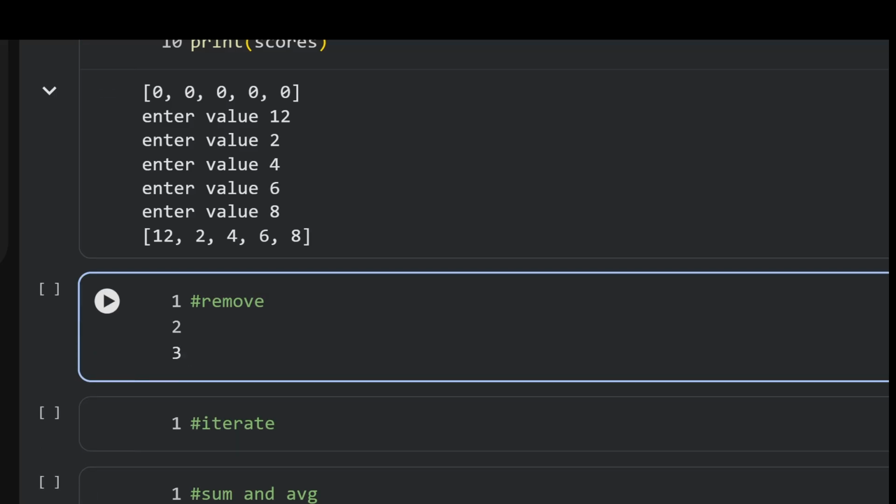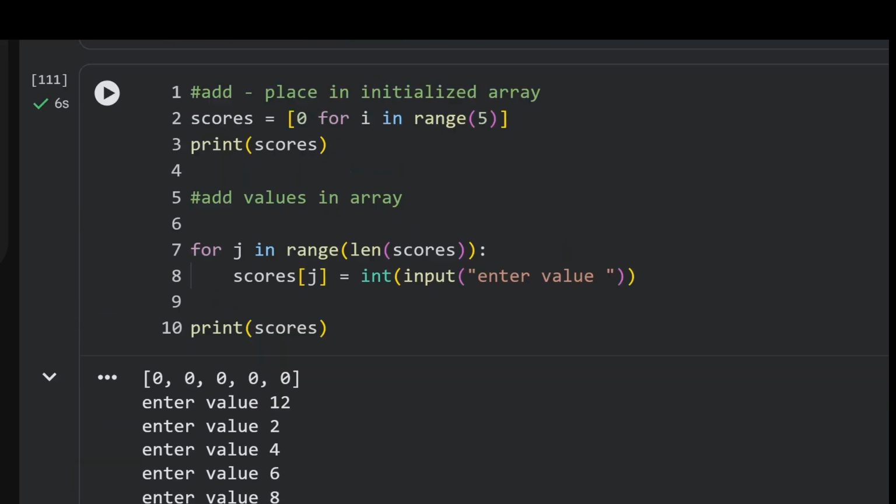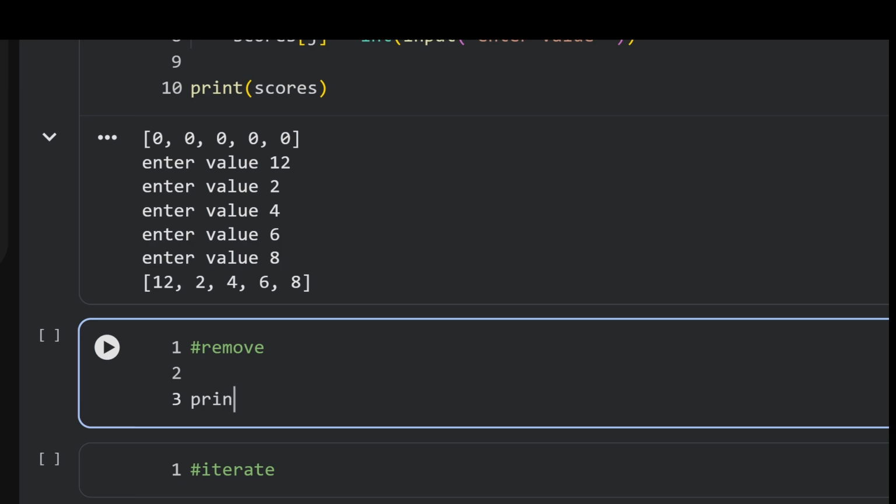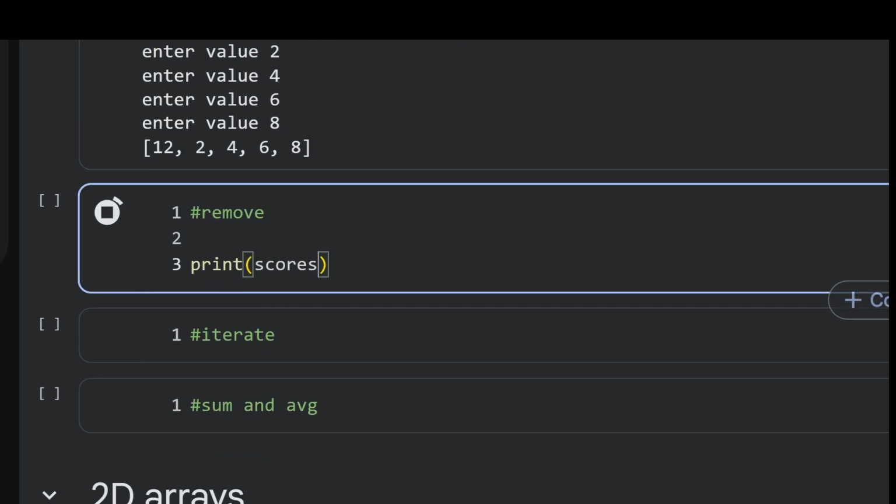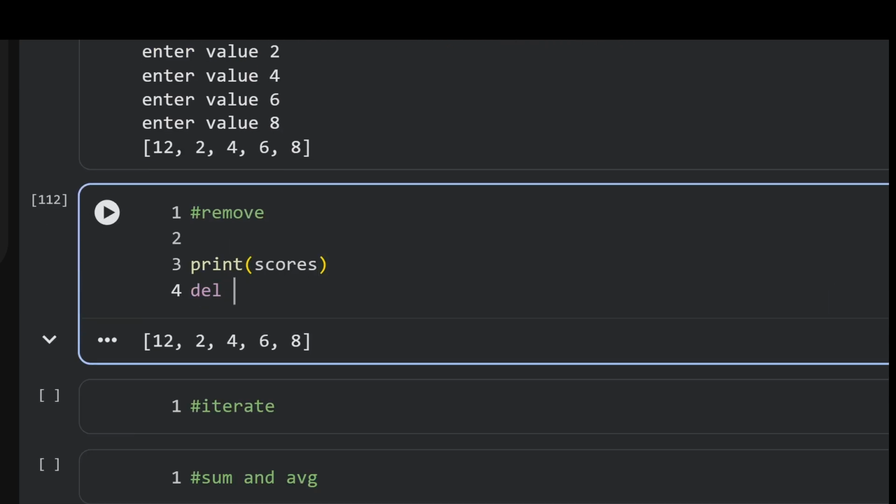And if we want to remove a value, which is not technically expected in the paper, but you should still know this. So if I print the value of scores, it is this. So if I say del scores index 0, so the first value is gone.